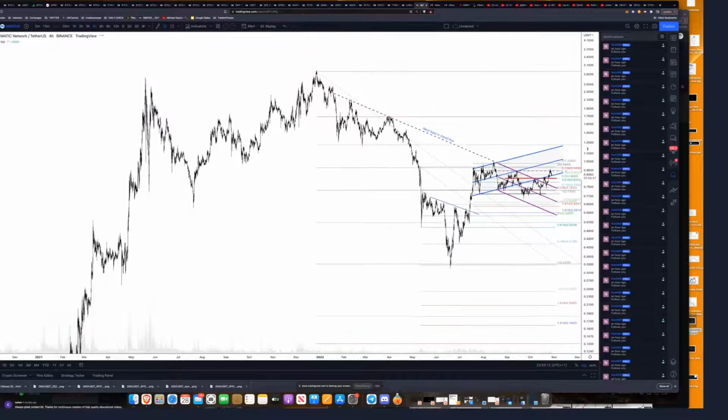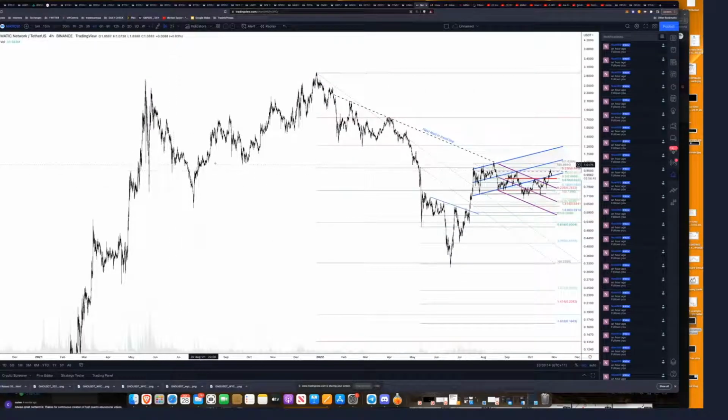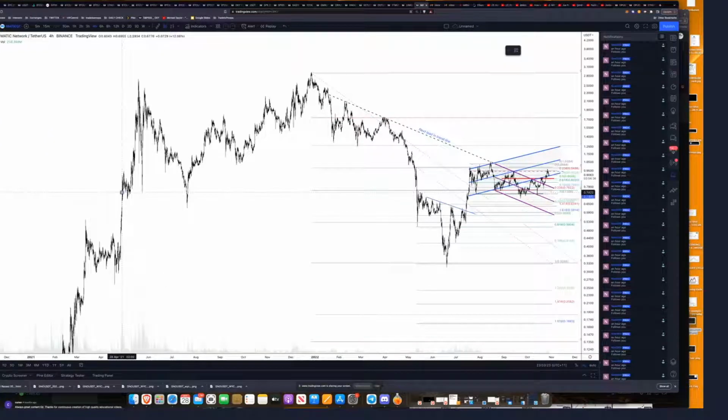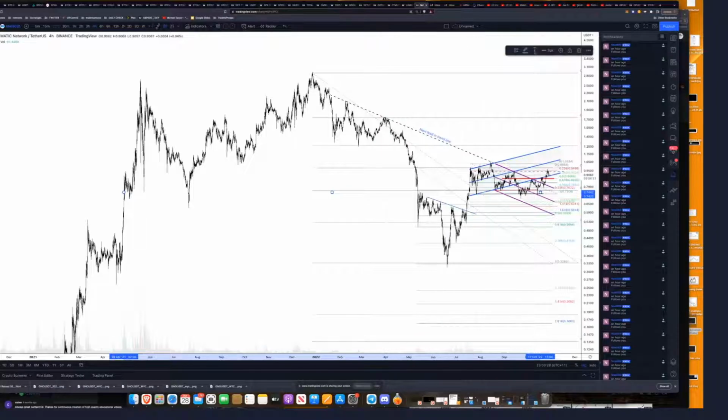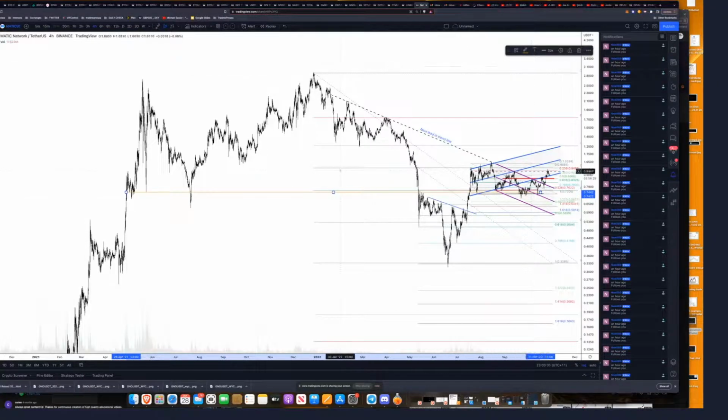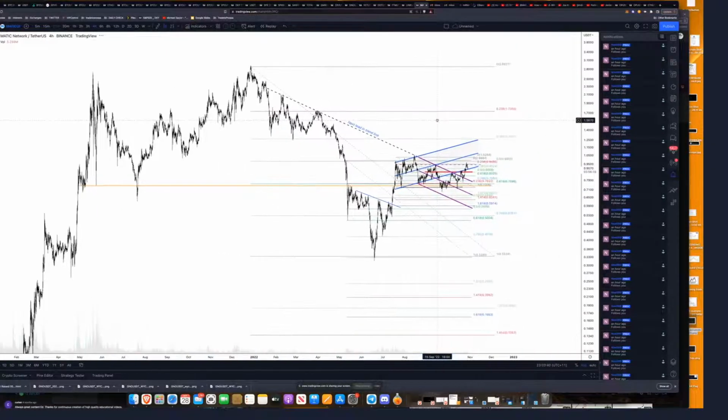So Matic, but the thing is, when you look at the neckline, it's a hard one to work out because that is a neckline there. I would say that's the neckline there, and actually, it's not bad, is it? Let's just do that. Still above, yeah. So that is a key level, and it's still holding it. The fact that it dropped all the way down and then went back up, it's struggling to hold it though. That's the thing. What have I got here? That's a short-term target.